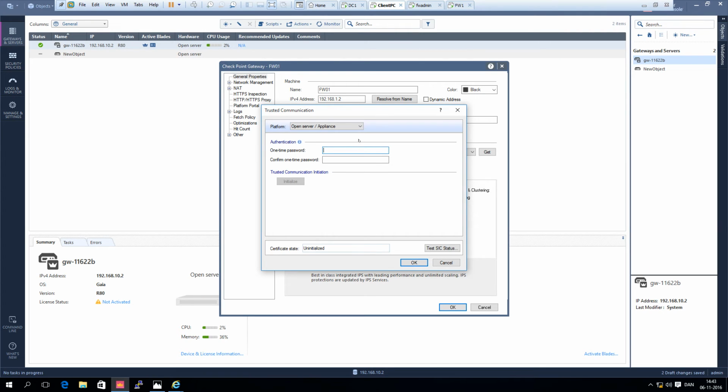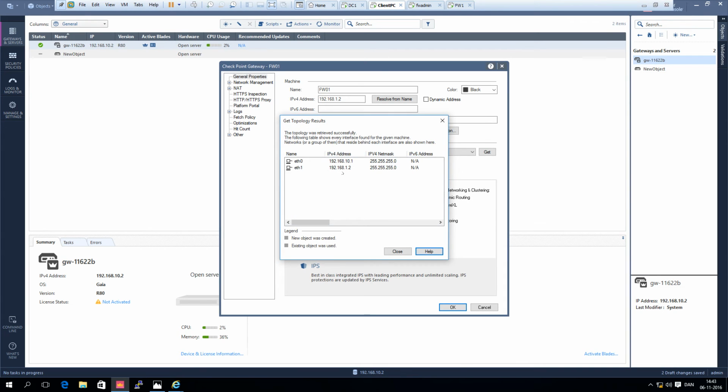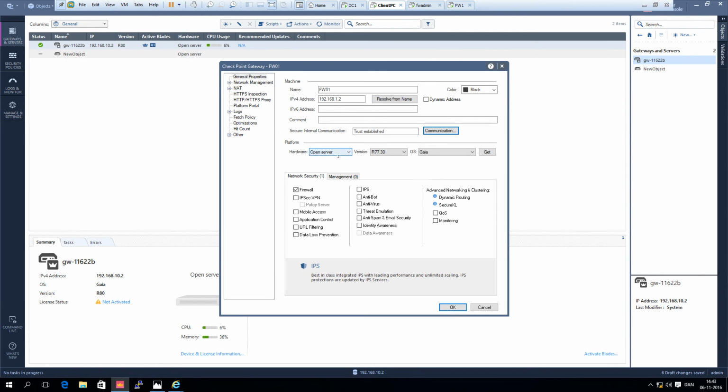And here we enter the SIC key that we entered inside the first time wizard, which is CP test 1.2, CP test 1.2. And when we click initialize, it should initialize. It says trust established. Okay. Now you can see that it will automatically download the interfaces. We can see here that it is running on open server hardware. We can see the version and that it is running Gaia. Here you can see the software blades, and at the moment we will only select the firewall blade. We are going to enable the other blades later on.